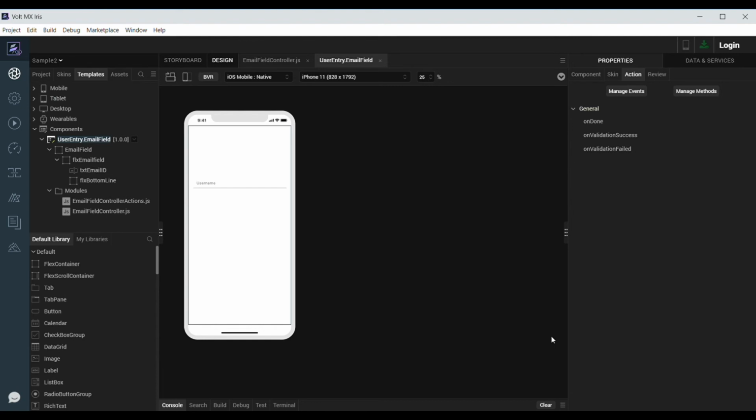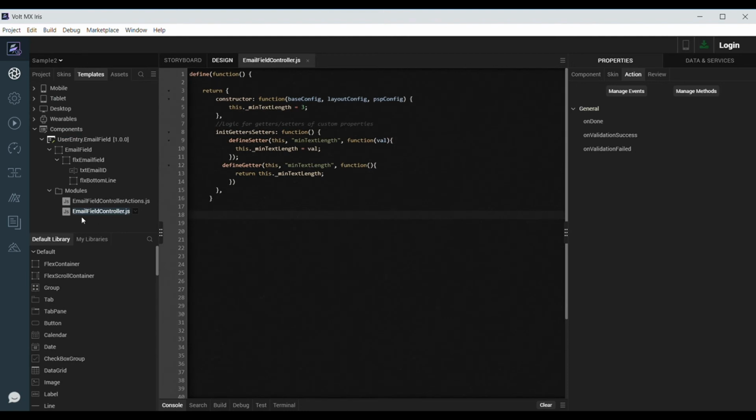The business logic for the component contract is defined as part of the controller. Controllers for components are generated with the stubs defined for the component constructor and getter and setter methods for the component properties. In this example, in our controller, I will define a default value for the custom property in my constructor. Next, I will define a getter and setter for that custom property. The getters and setters are used to retrieve and set values to the property. For each custom property, the contract needs to have a getter and a setter.